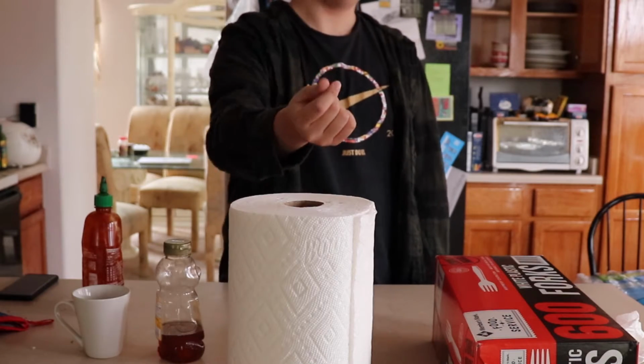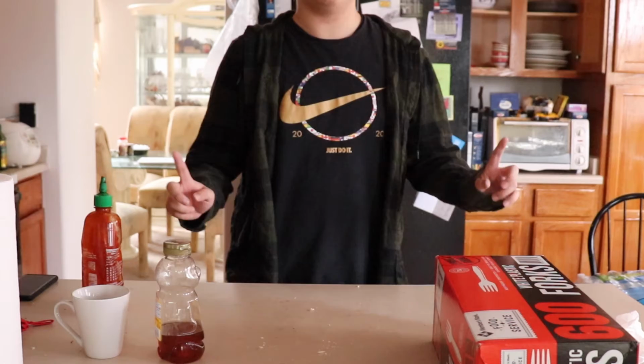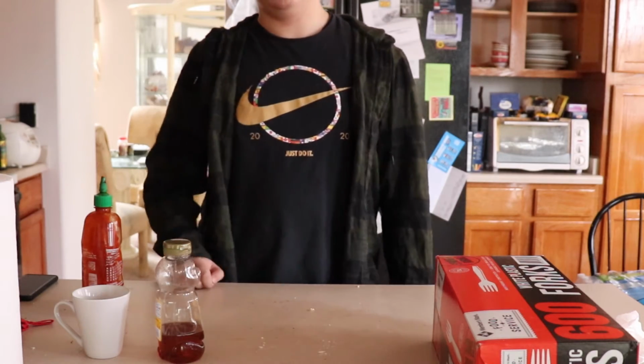So, let's begin this. But we can't just do it in here. Instead, let's do this somewhere that I feel comfortable about. My kitchen. Want to know what makes this so simple? It's the amount of ingredients that is needed, and it's not even that much. But you don't only have to make this during Thanksgiving, you can do it at any time. But the looks of my kitchen, it looks pretty messy, and we don't want that. So what we're gonna do is clean it.